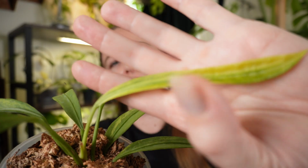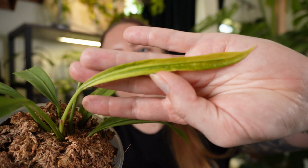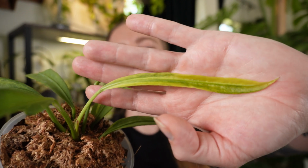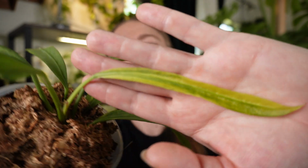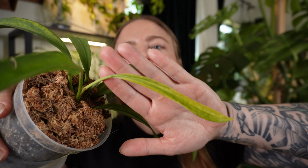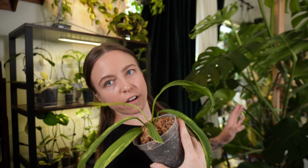But she has put out, I have her in a hanging shelf, right in the window. And this is the leaf that she put out. So it's really hard to tell on camera, but this one is super variegated. You can kind of tell how yellow it is. So I'm just so excited to see this expand. And hopefully this one will be a little bit bigger too. I'm just imagining this one when it matures a little bit more with these really long, big, variegated leaves. Hopefully you can kind of see that. This is really hard to show against my hand. The camera is confused. But yeah, we'll see. So that one was a fun discovery.